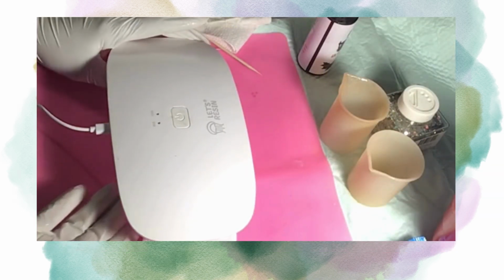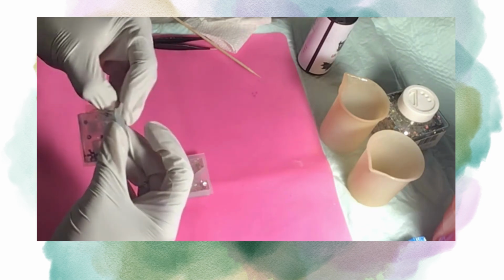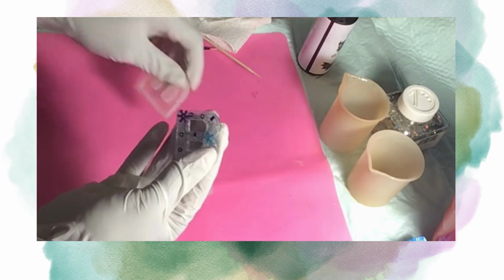Okay, so we went for 120 seconds. I'm going to move this to the side. We're going to take the bee and see how it looks. So we're going to go ahead and demold this. Take and give it a pull. Oh. Give it a pull. Oh. And this is what it is looking like. I think it came out very, very nice.